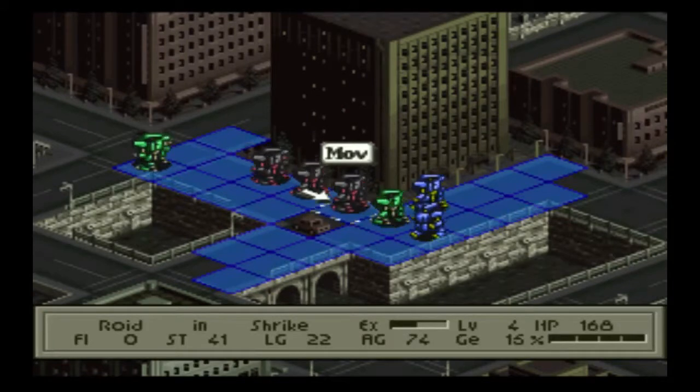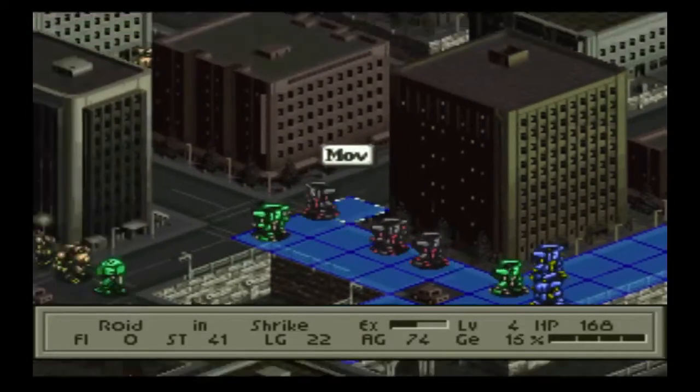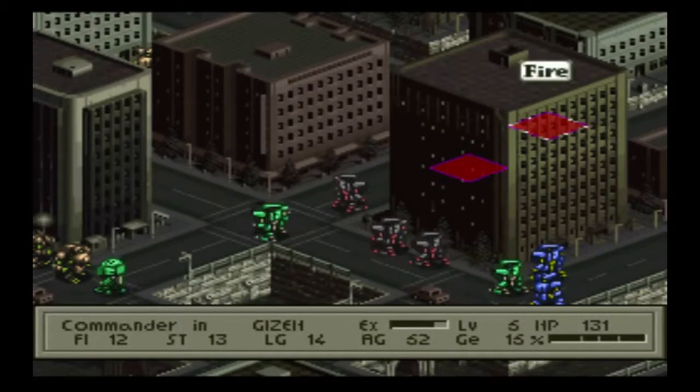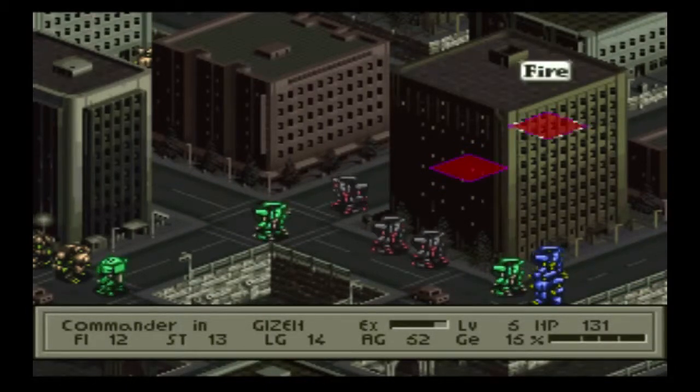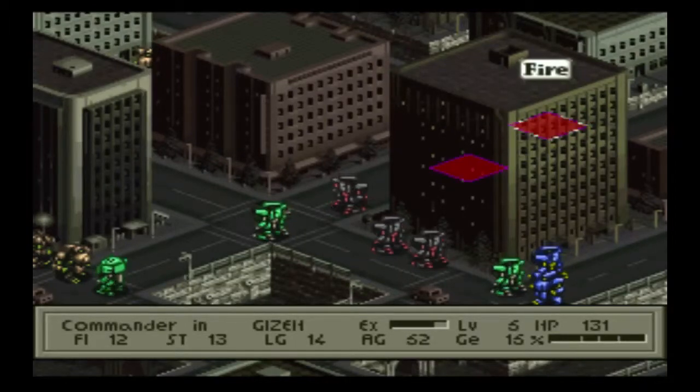Okay, so let's see here. Move up. And remember, Royd has the egret, so he's got to be the one to do the most damage. So here's another tricky little thing here. You have to sort of remember where the bad guys are in this area because you can't see them because of the buildings. The camera angle is fixed. So let's hit the commander with the egret. He has the most health.